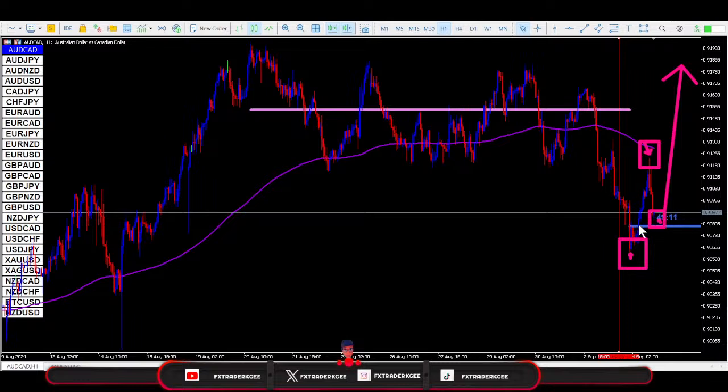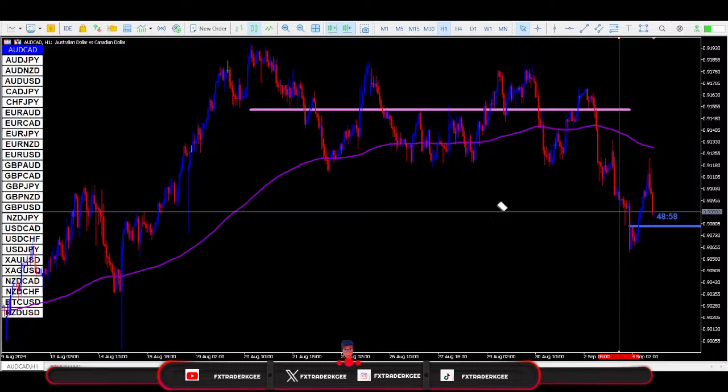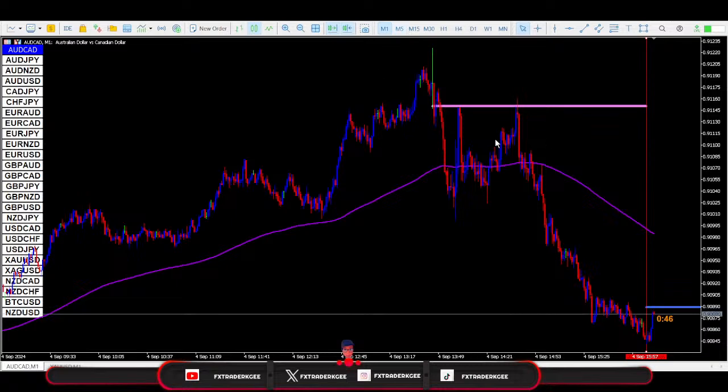We'll be looking anywhere from here for price to go to the north, as in to buy. All right, so that's that for this currency pair. We can still do a little more by going to the smaller time frame, but before we go to the smaller time frame, I would also want us to make this two and verify our claim.